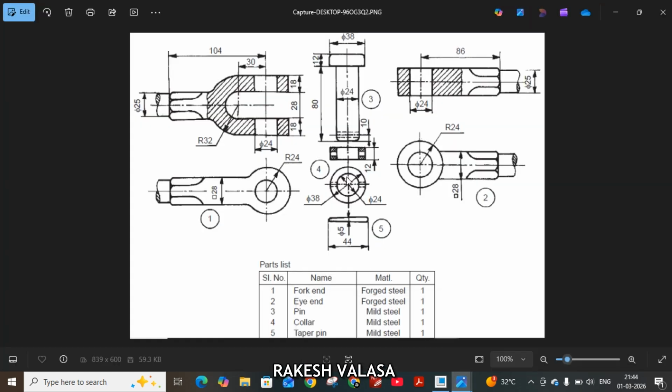Here the pin diameter is 24, the pin length is 80, the head thickness or width is 12 mm and the head diameter is 38.